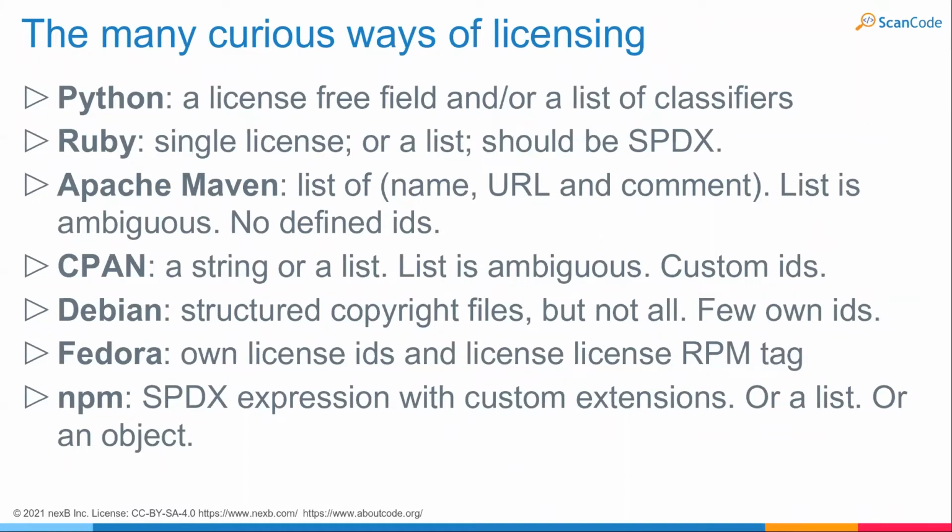So let's start with Python, which is one of the language that I use the most. There's two license fields in the Python package manifest. One which is a free text field, and the other one which is a list of classifiers which has a bunch of codes for licenses, but also the status of a project or its domain. These are the Trove classifiers, which were originally designed as part of the SourceForge Alexandria platform. If there's any old timer around, these are essentially the same conventions, a bunch of tags. They're super ambiguous. So either free text is by definition ambiguous, but the classifiers themselves are ambiguous.